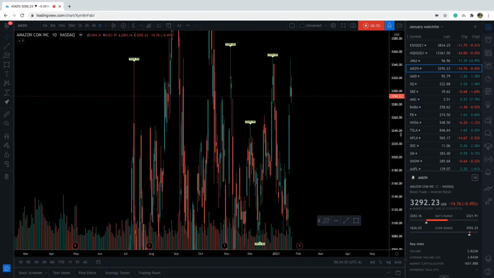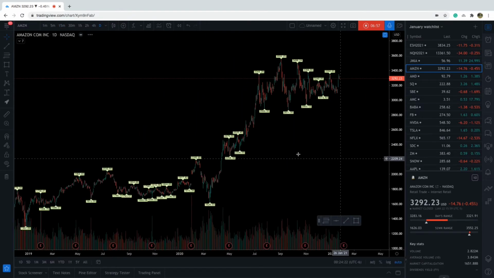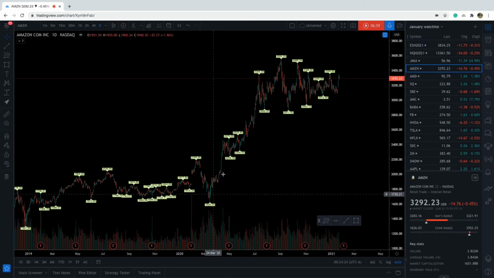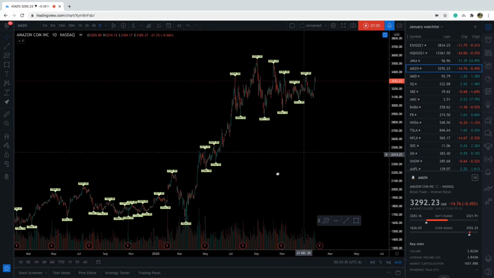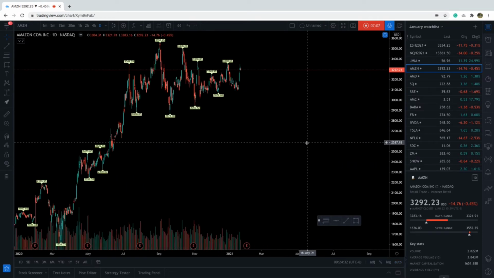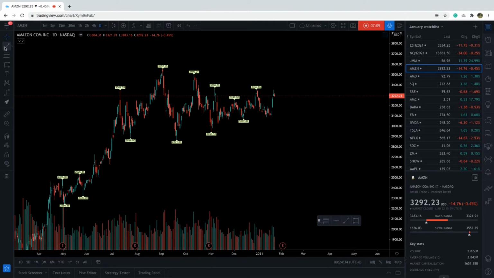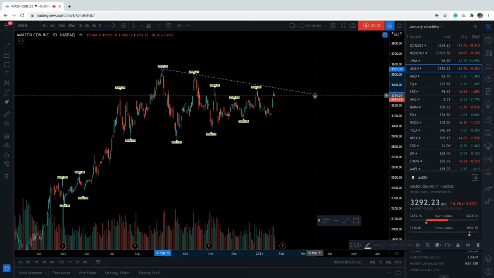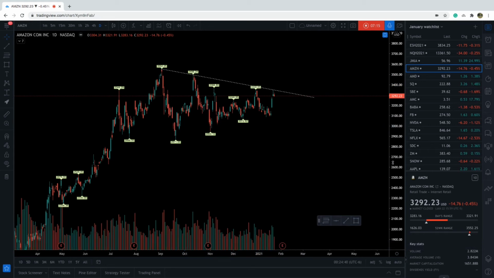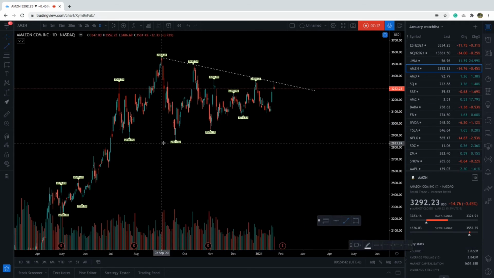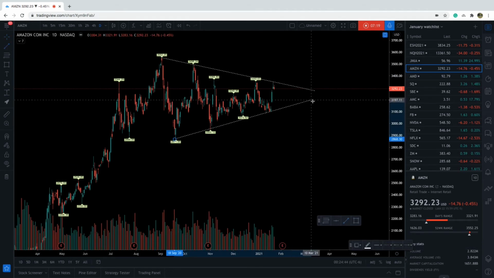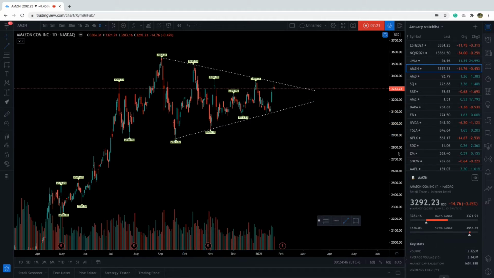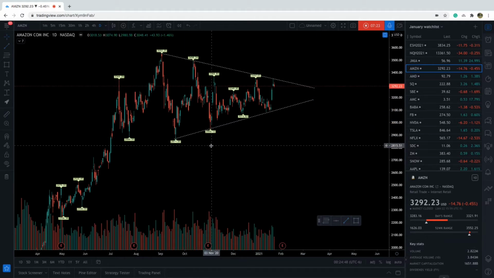So of course, start on a daily, and right away you can already see it. We have a bullish pennant. This is an upwards flag followed by a pennant formation. So let's go ahead and break that down. We start from here. We have a trend line. Okay, so then we go ahead and get the bottom from here. Okay, so we see that pennant forming.